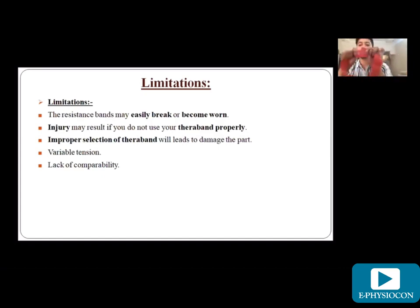This Theraband rubber will become worn after repeated use. Injury may result if you do not use your Theraband properly. Improper selection of Theraband will lead to damage to the part. It has variable tension, right?